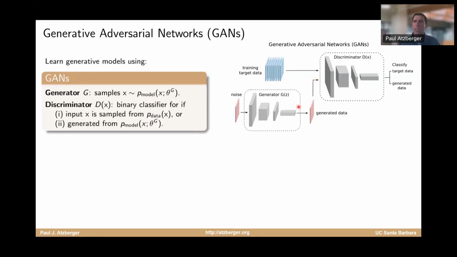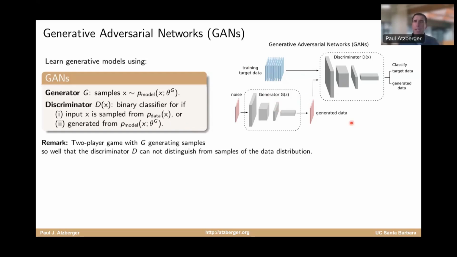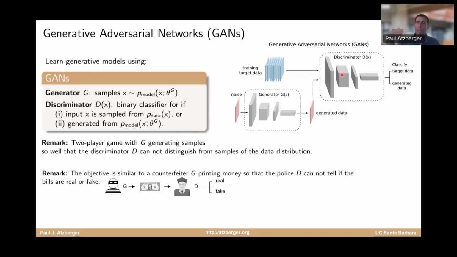If it can distinguish that readily, then your generator needs to be improved. You could think of this as a two-player game, where if I had a classifier loss, for example, the discriminator would be aiming to minimize the loss, while the generator would be aiming to maximize that loss for the discriminator. And so by making different choices of the discriminator, we can actually realize different divergences and metrics for comparing the empirical measures of the samples of the generator with that of the training data distribution.